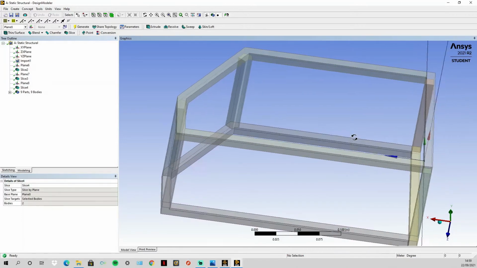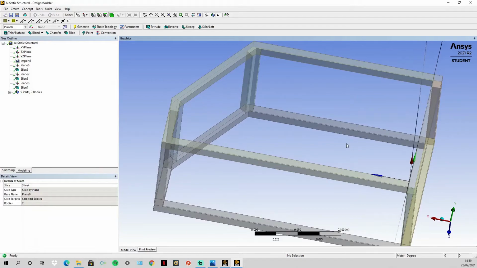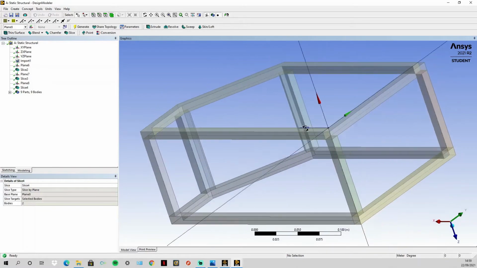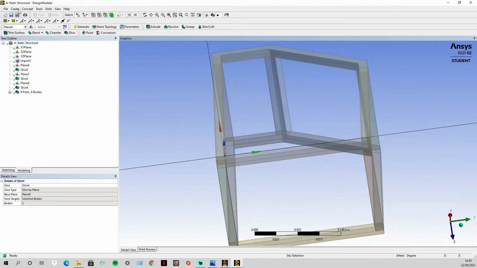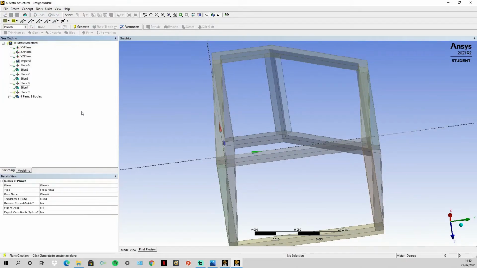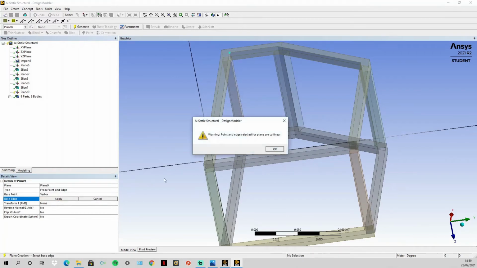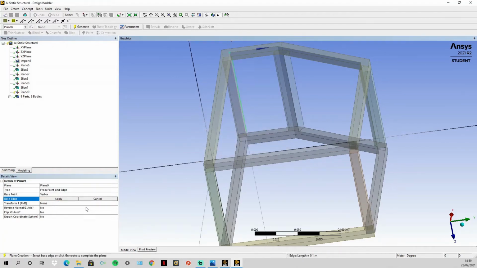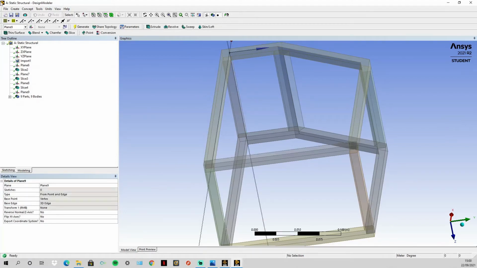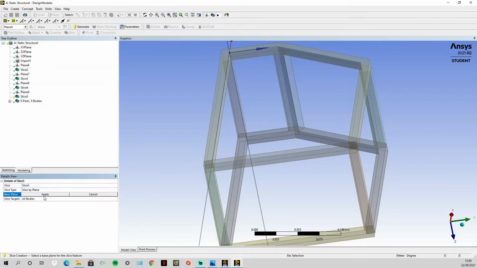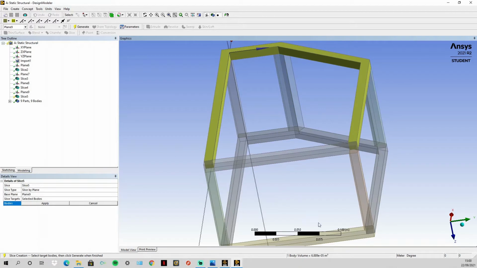And then we have to split the rest. We do it again with a new plane here, and we create another splice, and again we select the top and bottom.